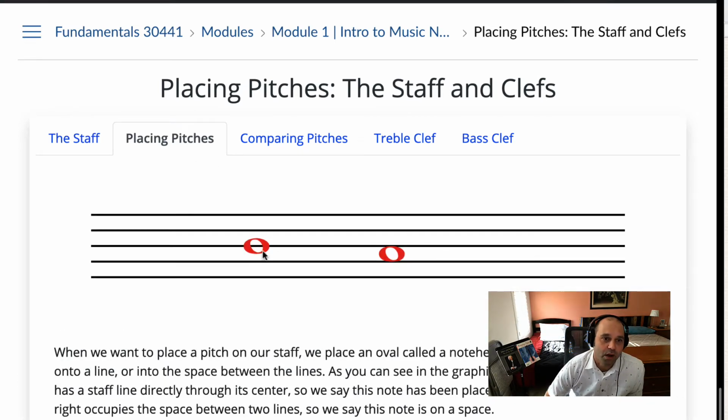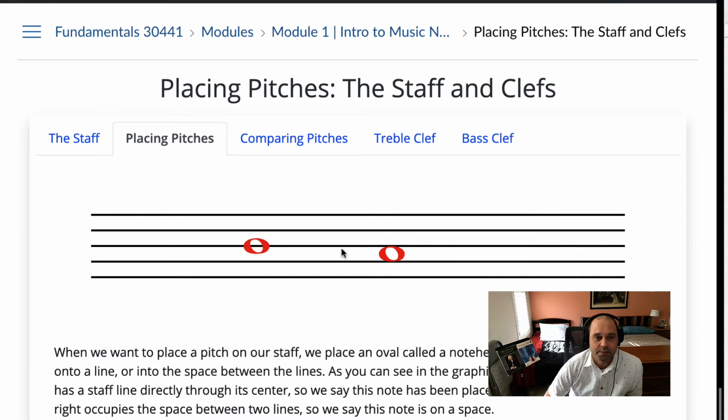And notes are always written with some sort of oval. And that's usually called a note head. And in this case, this is a whole note. Different ones will have filled in ovals or things attached like little vertical lines and things attached to it. But in general, you'll always get some sort of oval.